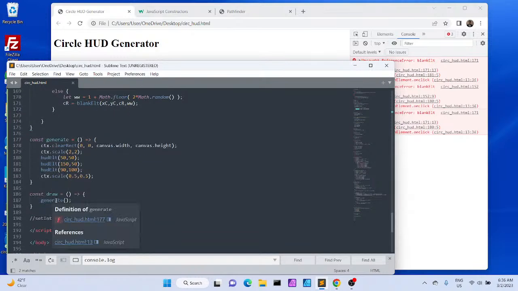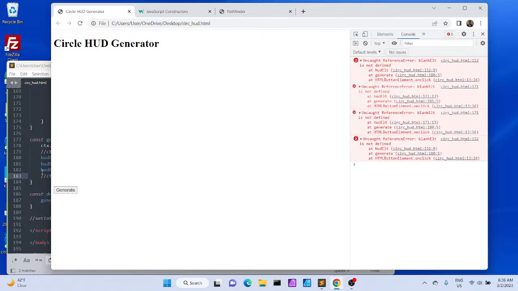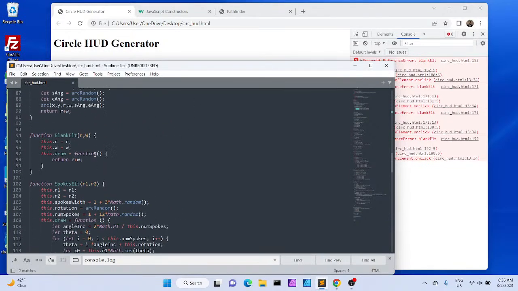I don't think I want to do the scale anymore. I can comment it out for now. That won't even draw for me. Okay. Maybe I should go ahead and do it.